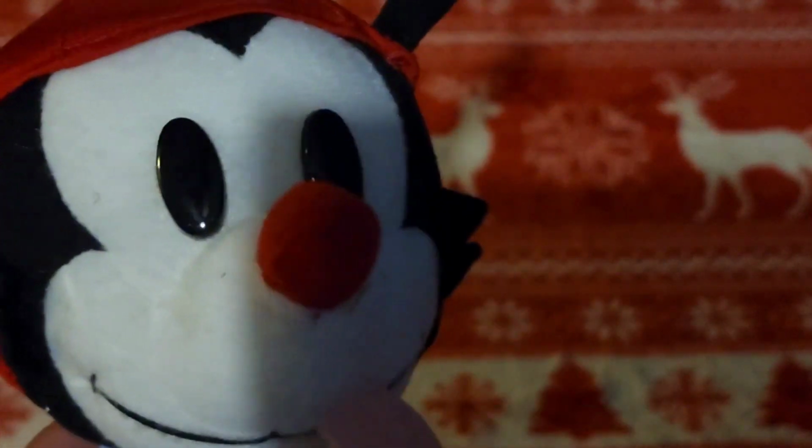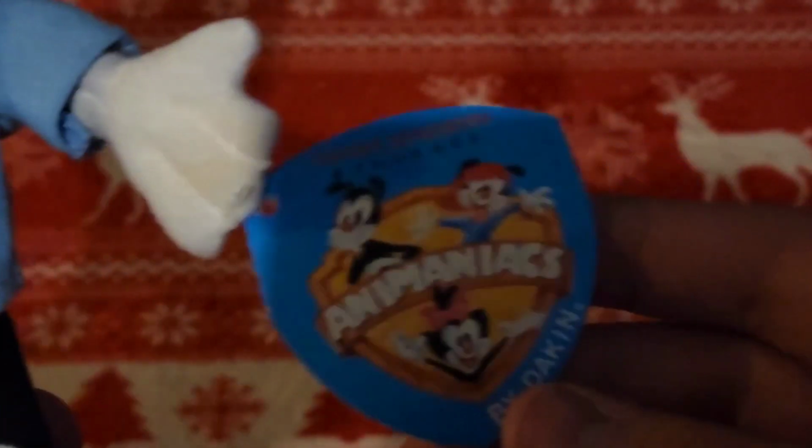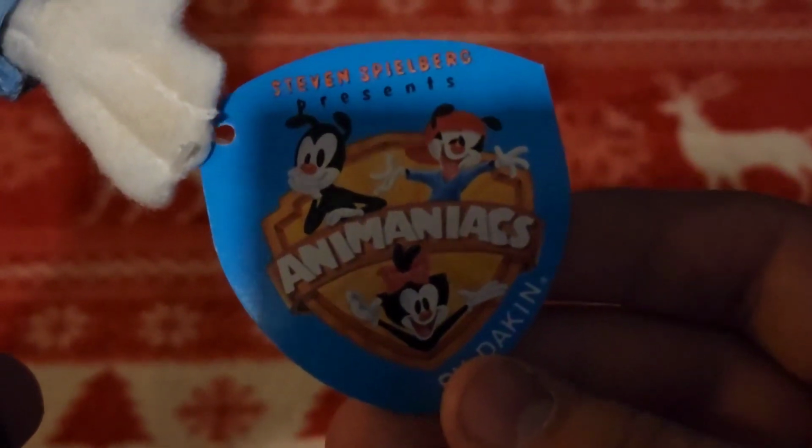Alright, so here he is. You can see the black eyes right here. They don't have white dots, like I said. The ears, they're really eerie. There's his whiskers, you can barely see them. There you go. Then his nice blue sweatshirt. Pretty cool. And let me show you the tag here. Look at that, pretty cool.